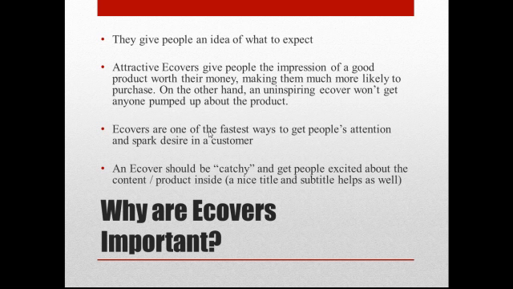On the other hand, if you have an uninspiring, boring e-cover, that's not going to get anyone's attention. It won't get them excited. You want to have people who are pumped up. So that's combining a good e-cover with a good title. E-covers are one of the fastest ways to get people's attention and spark desire in your buyers. An e-cover should be catchy looking. It should have some color and some bold font. And it should get people excited about the content and the product inside, which is where having a good headline, in other words a good title and subtitle, comes in.